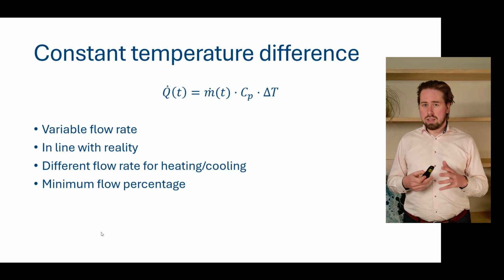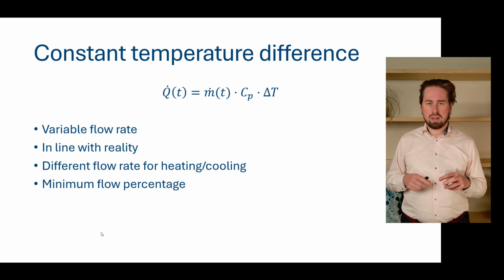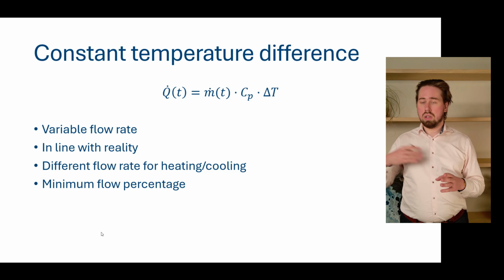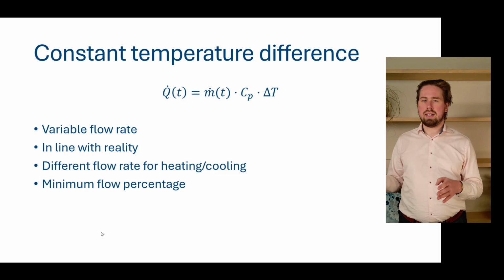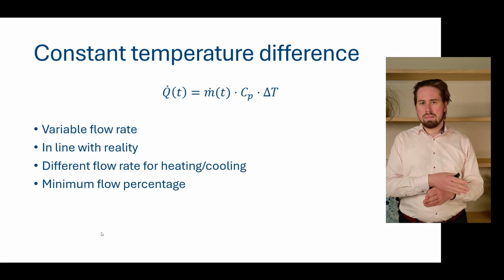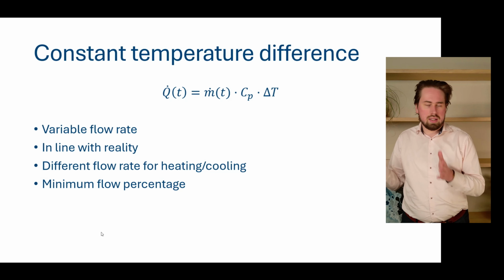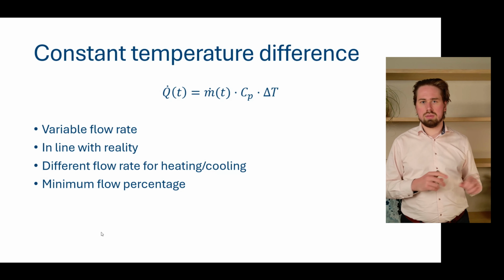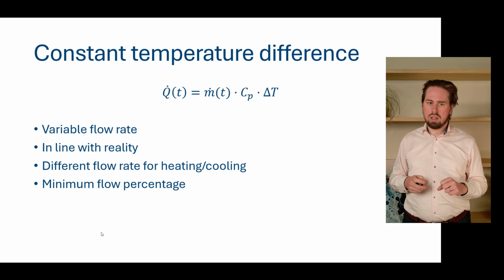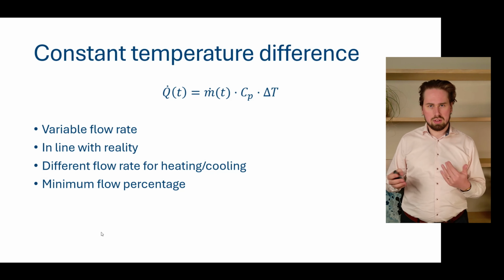And the last thing I just want to mention is that we also have something which is a minimum flow percentage. A frequency controlled pump can work somewhere between 30 and 100% of its rated maximum power. It cannot go all the way down to 0. And this has some practical limits, as I said, that's the whole working range, but also some theoretical ones which are written in the textbook if you're interested. So we're also working with a minimum flow percentage somewhere between 10 and 30%.